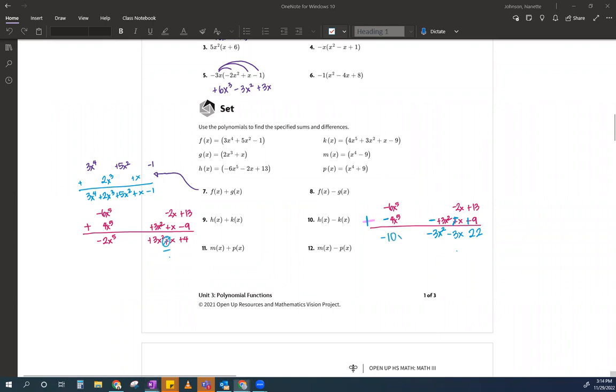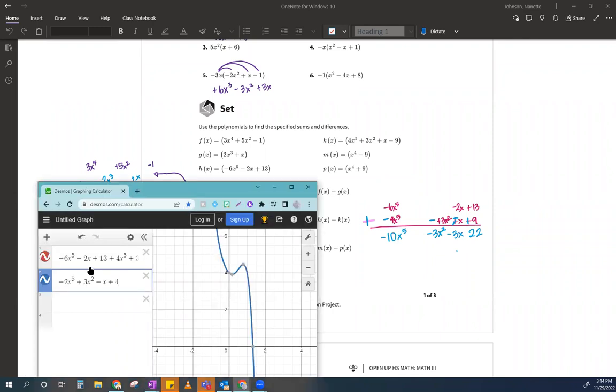And of course, I am going to plug it in and verify that I am correct, because Miss Johnson. Okay, so the way I'm going to fix that here is I'm going to go up to this plus, and I'm going to change it to minus, but I'm going to include this whole thing in parentheses. Yep. And then here, I'm going to get rid of that. I'm going to go negative 10x to the 5th minus 3x squared minus 3x. Oops, is that plus 22? I didn't even write a plus. Plus 22. So not minus 22, plus 22.